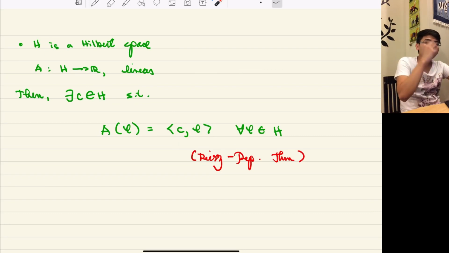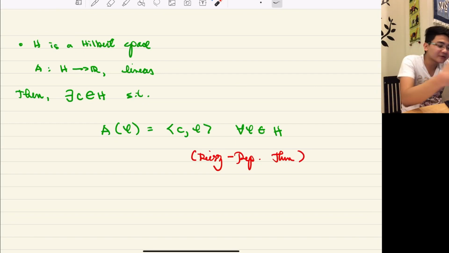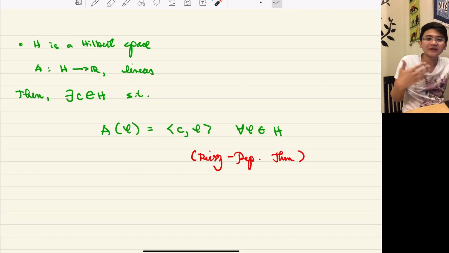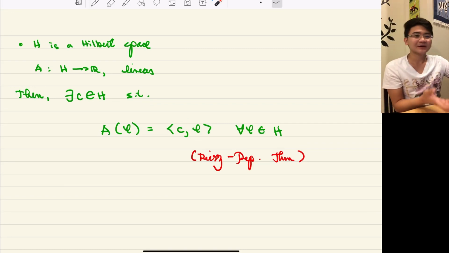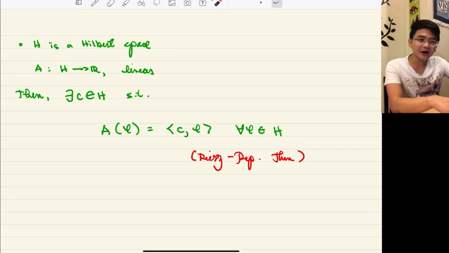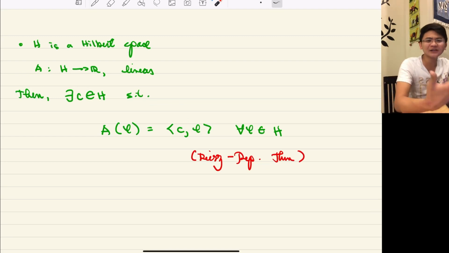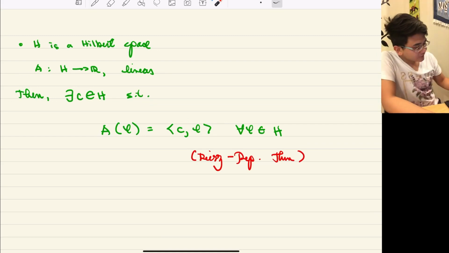Okay. Now, the example that I'm going to tell you is, so the reason that we're doing this is we are asking why is it easier to find weak solutions. Okay, so we're going to look at a particular problem, a weak form of a problem, and show that a solution directly is implied to exist by the Riesz representation theorem.